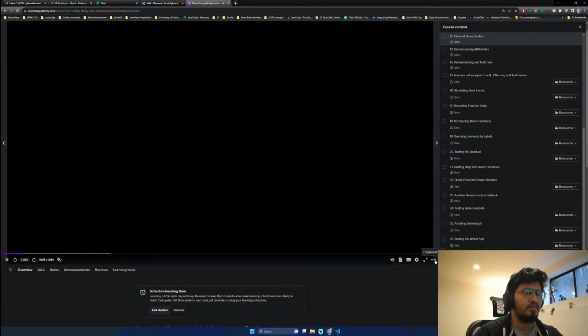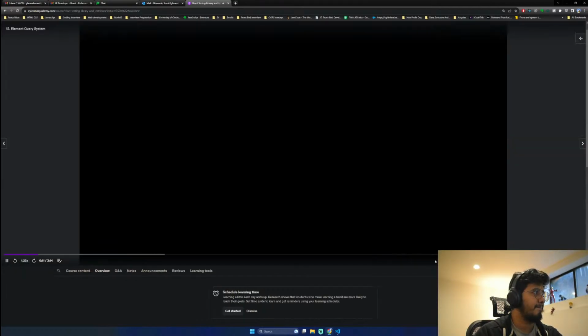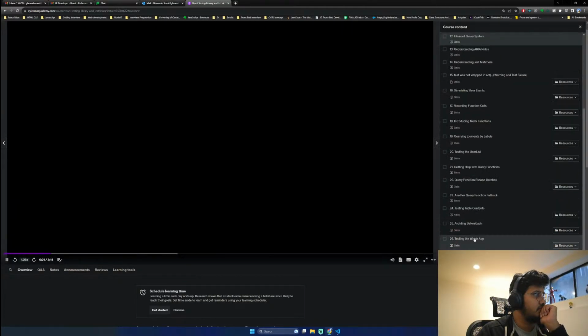Okay, so first we'll begin with a little bit of backstory here. What happens when we run our tests? Whenever we run our tests, they are being executed in a Node.js environment. There is no browser like Chrome or Firefox involved. Whenever we render our component by calling that render function, a fake browser environment is being created by a library called JSDOM. Our component is rendered, HTML is taken from it, and is placed into this fake browser environment. So we can imagine that there somewhat is real HTML that we are working with here.